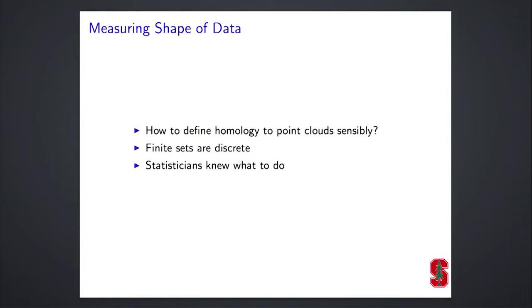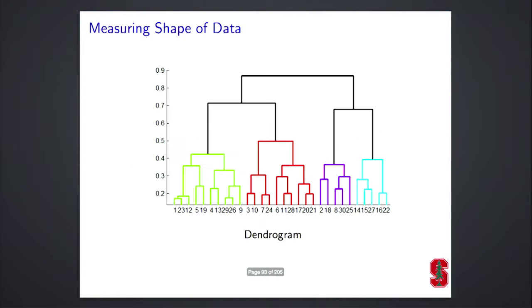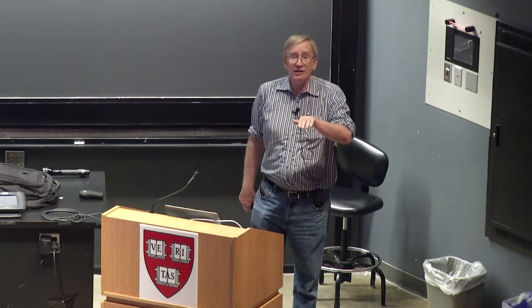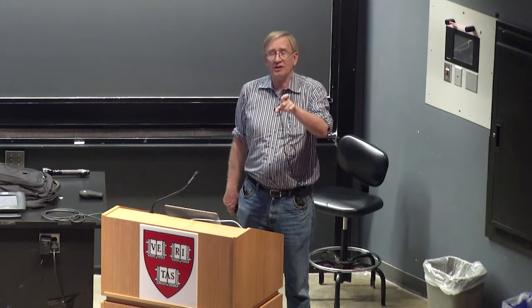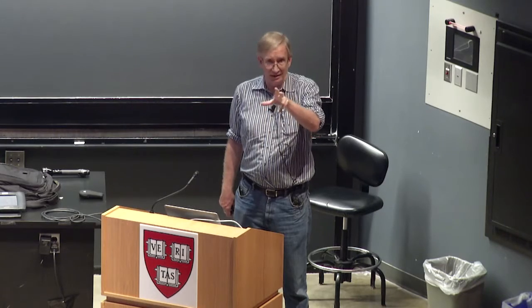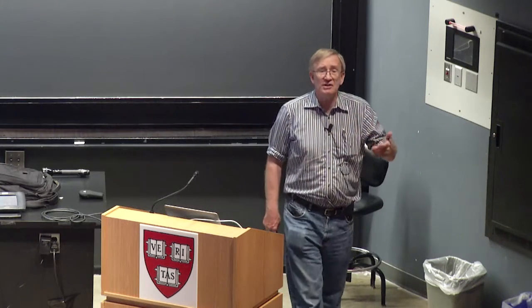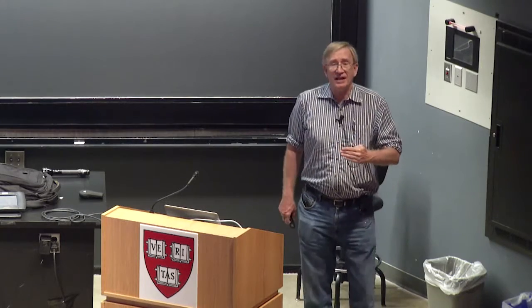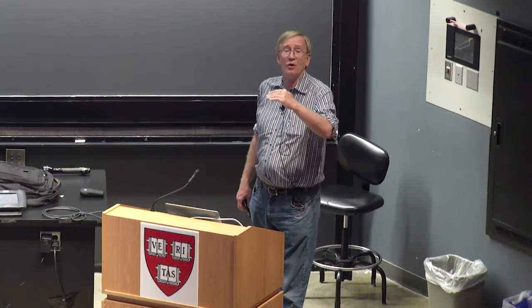But statisticians kind of knew the answer. They knew what to do long before this business got started. They said, look, suppose that I have a finite set equipped with a distance function. That is input to a lot of statistical questions that one can ask. They said, look, let's do the following. For each threshold, let's choose a number r, and let's just connect into clusters any 2 points which are a distance less than r apart, and take the equivalence relation that generates. That produces a clustering. But not only that, as r increases, the clustering becomes coarser and coarser.